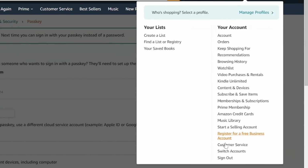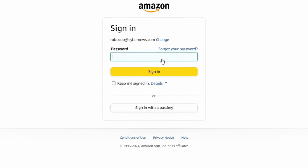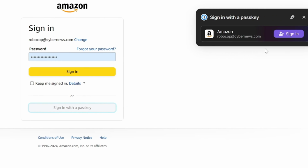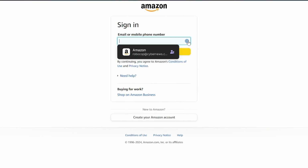After you've saved a passkey for a website, 1Password seamlessly handles the sign-in process. Begin by signing out of the website, then follow the steps to sign back in using your passkey. In the 1Password interface, simply click Sign In next to the desired passkey from the list. If necessary, you can access the passkey by clicking the 1Password icon in the username field and selecting the login item containing the passkey.